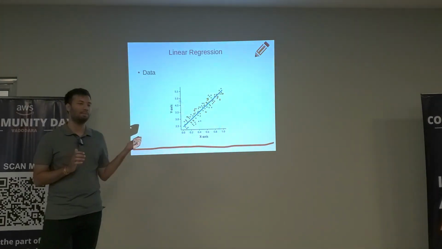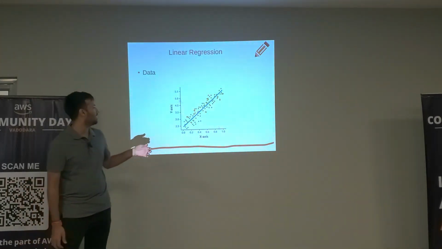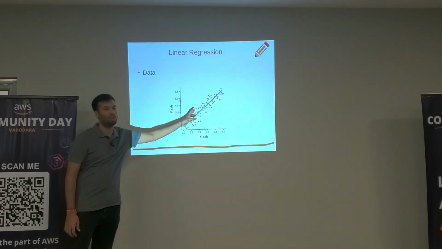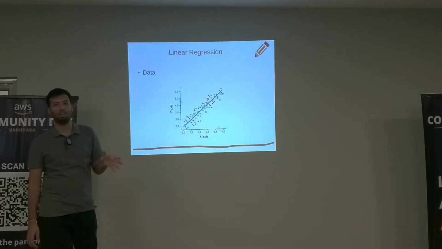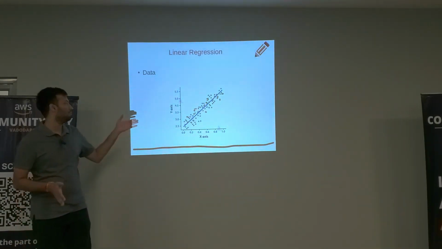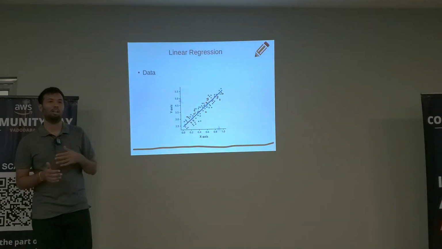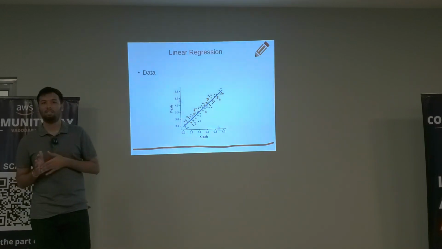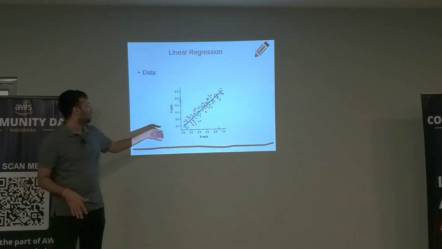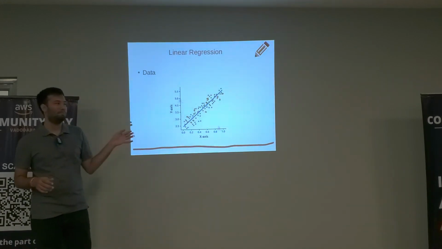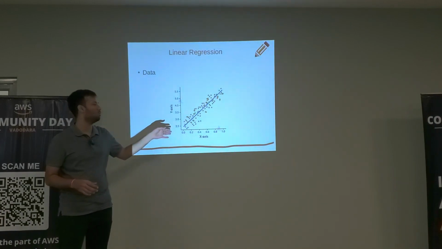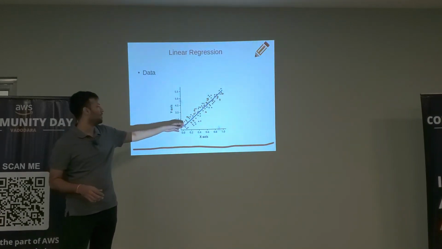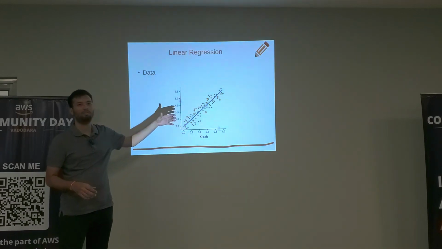We have all the points on an XY coordinate plane. If a point comes here, you have to predict the Y coordinate, and you are given only the X coordinate. Based on this generalized line, you can predict Y. This can be extended to multiple dimensions; there is polynomial regression, where squared values are also possible. There are a lot of types of regressions, and you can look into that. But this is just a 2D plane: x is given, and you have to predict y. Based on the data you have, you would be able to find this line. Now if anyone gives you an x, you have the equation of the line, so you can find the y.